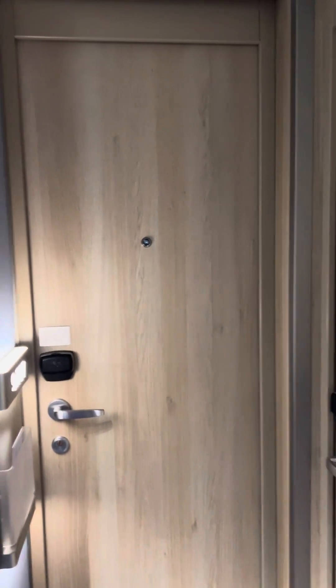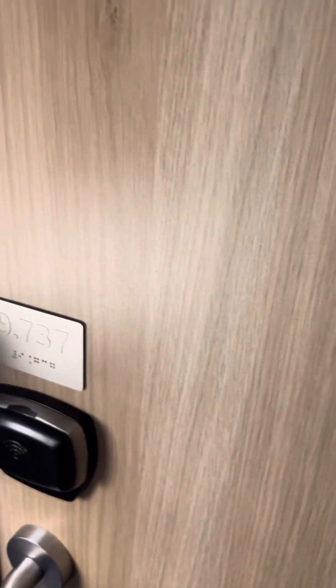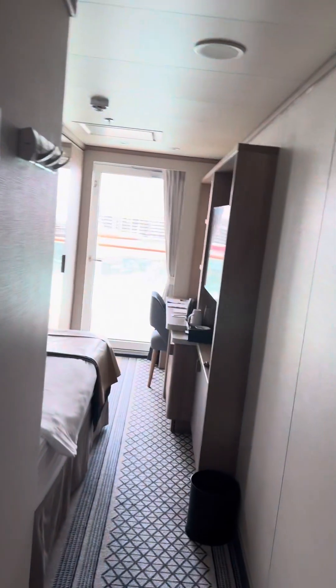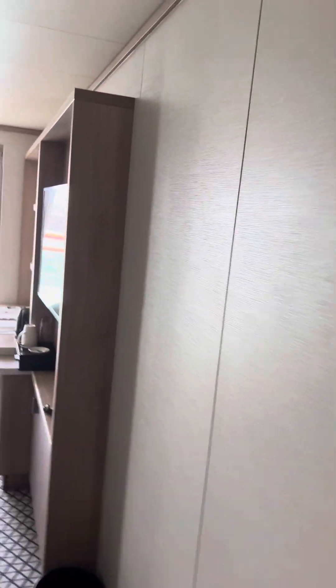Oh look, this little tiny narrow door is mine. Oh my goodness, let's hope that I can get into it. I have a key card, that's good. I'm going to have to get the key out of the envelope. Sorry if I'm making you seasick. I'm a bit worried about the narrowness of the door because, being a cruise, they feed you a lot — and if I eat a lot, how am I going to get in? Anyway, yes the key works, always good. This is my humble abode for the next week and it is, well, quite narrow let's put it that way.